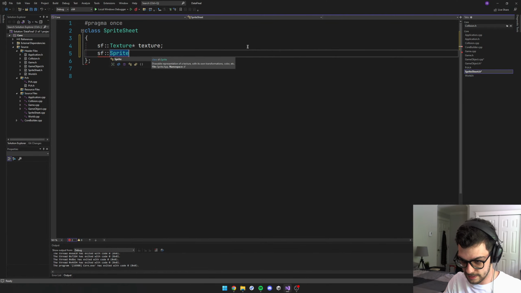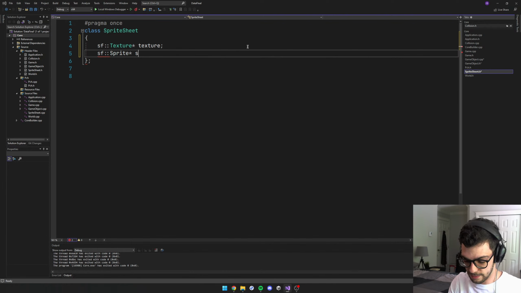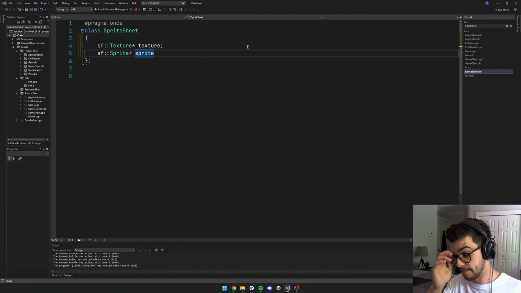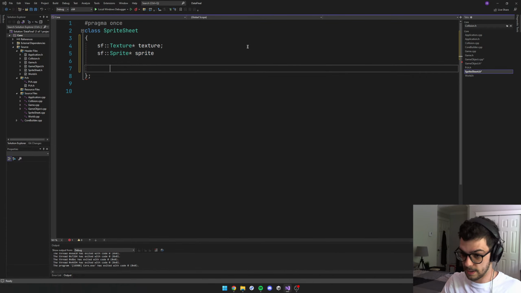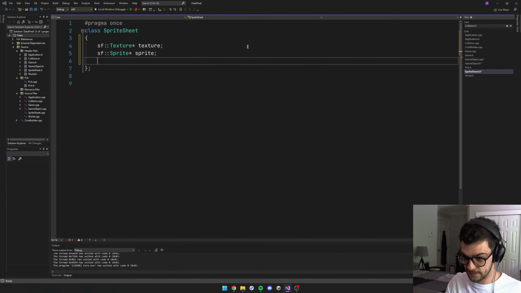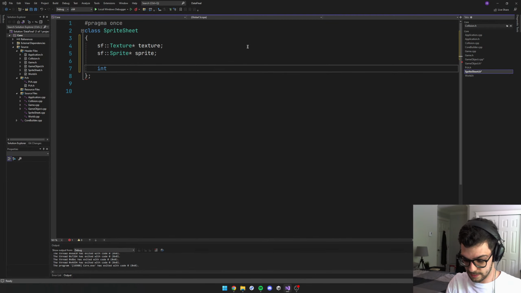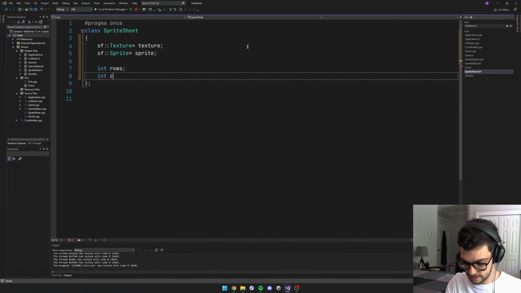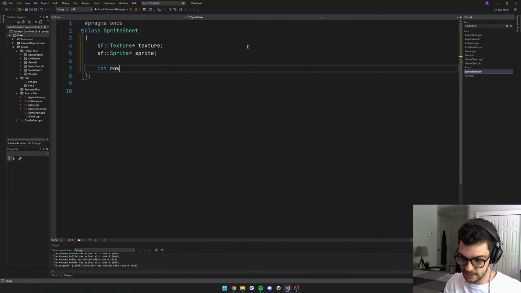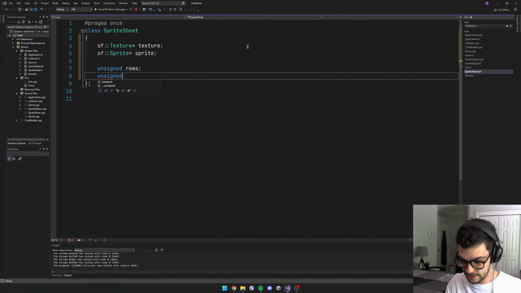SF sprite pointer sprite. Then we're gonna have int rows. Let's just make it unsigned just because I can. Rows, unsigned columns.